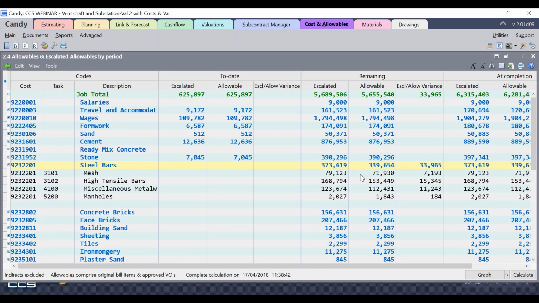Now, as you can see, for the steel bars, there is a change in the escalated allowable in comparison to the original allowable due to the 10% escalation that we applied. And you can see the variances between the escalated allowable and the original allowable. So these are the two factors which could affect the allowables or the budget.